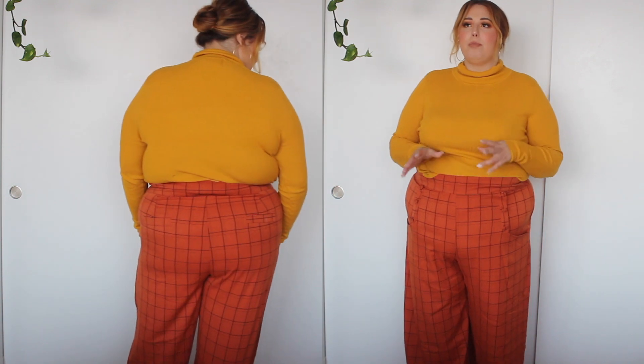Moving on to these pants, which I'm sure you've been eyeing since the beginning of the video. I can't even tell you how much I love them. They're in a size 4X — I believe it's Hellbunny Collective. They are definitely a small 4X. In pants I'm anywhere from a size 20 to a 24 depending on the brand and cut, and I knew these would run small. I do have a little bit of room, which I prefer over something being too snug. These are ultra high-waisted — they go up pretty high — and they have exceptionally deep pockets. The material feels heavy and secure.